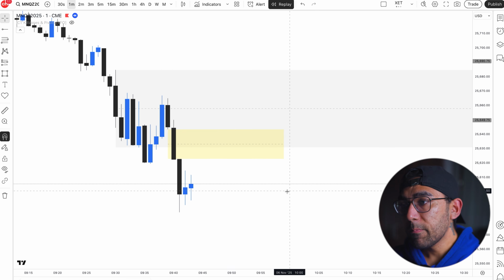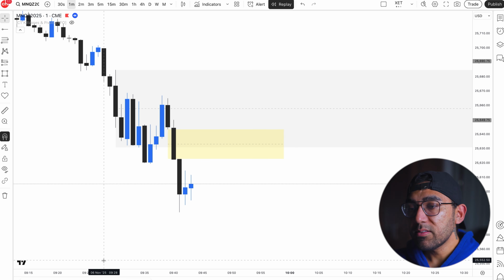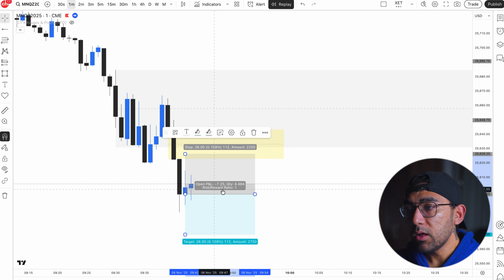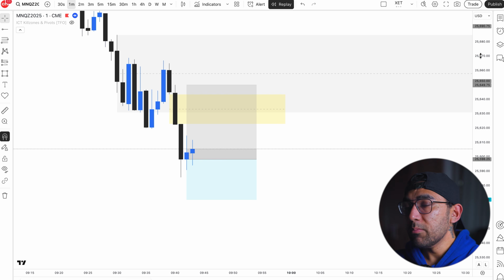And I'm going to mark out the fair value gap here so you can take a look and see. So there's our fair value gap. We've got candle 1, 2, and 3. There's the gap. So our entry would actually be, once again, we are taking a short, and it would be around about here. Our stop would be at the wick of the fair value gap, as I've explained before.